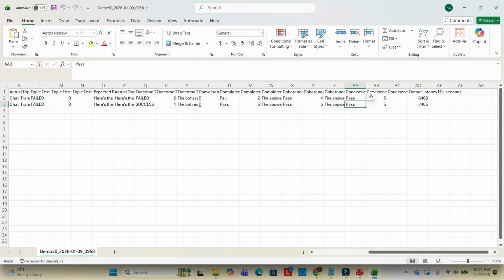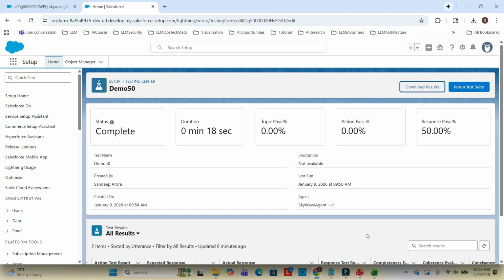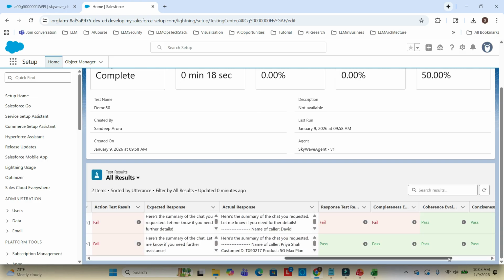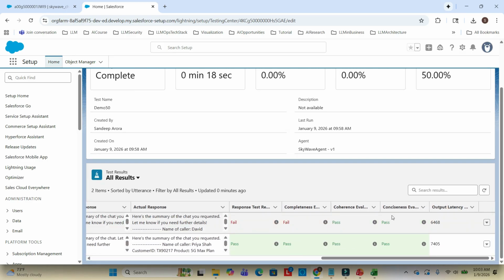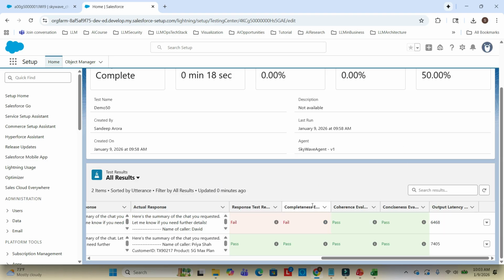And the latency. So I hope you got an idea, and I think here it also does explain. The challenge is QA teams have to look at these results and spend further time on them, but it's pretty okay. So let's see, completeness.